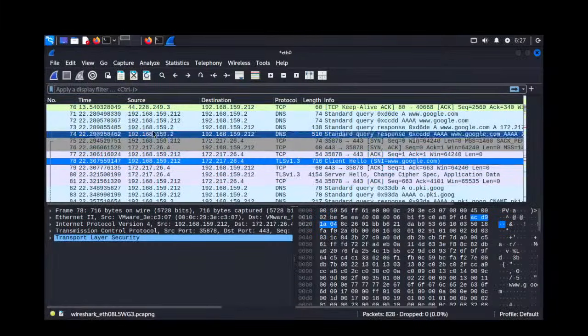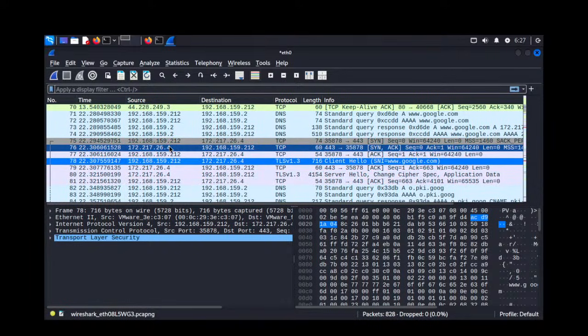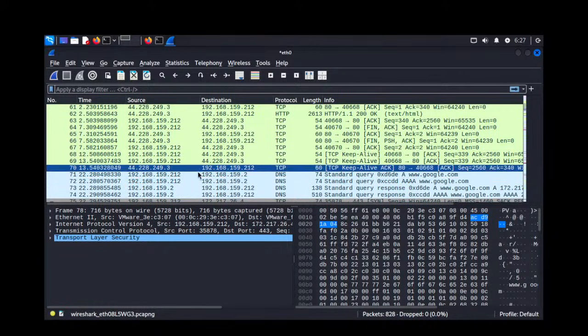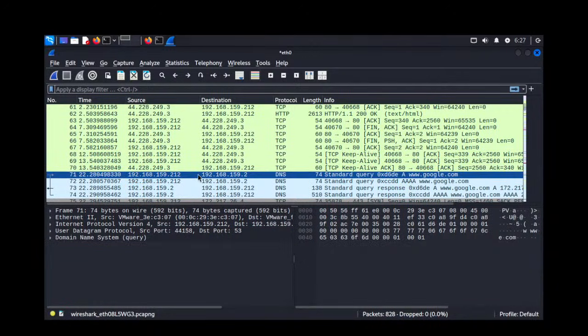So this is known as the packet list pane, where all the packets will be listed. And when you select a packet, suppose you select packet number 71, then you have the packet details. All the details of this particular packet will be displayed.